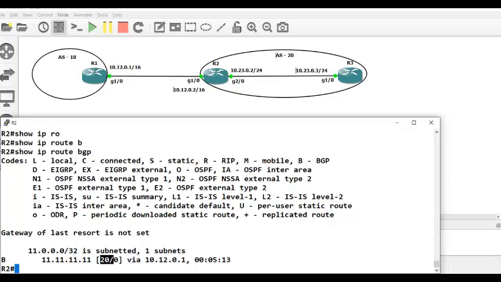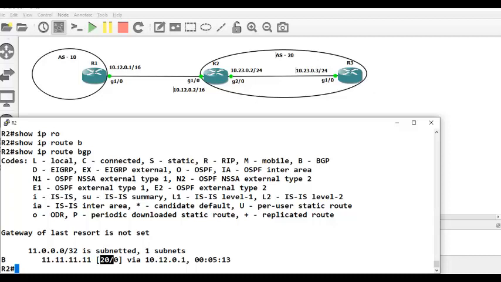Listen. What is EBGP? The neighbor between two different autonomous systems. R1 and R2 is EBGP. What is R2 and R3? Sheikh, what is R2, R3? IBGP.